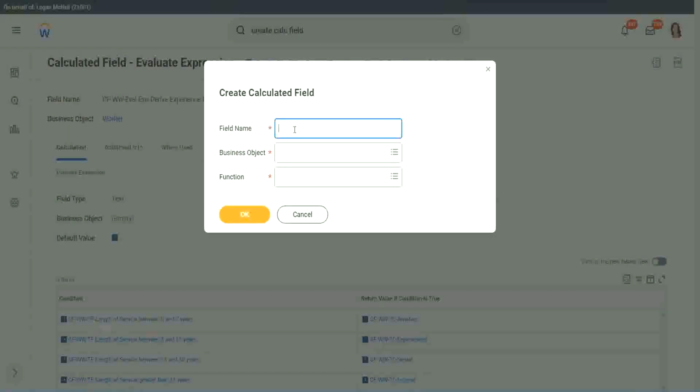So here we will call it a CF, W, W, and then LRP, or a lookup range band. Here we will say, identify experience bands from years of service.